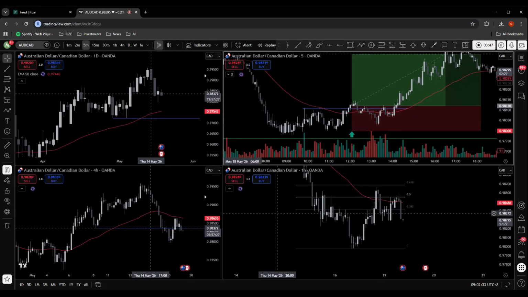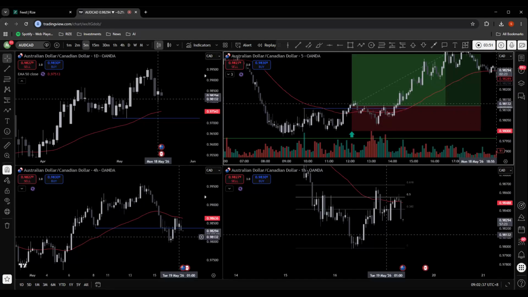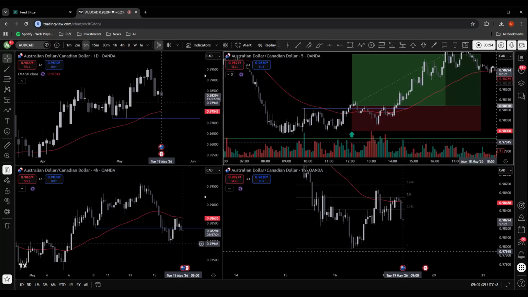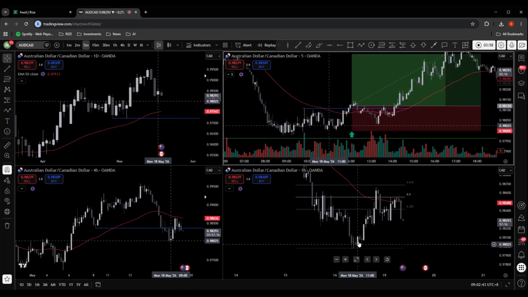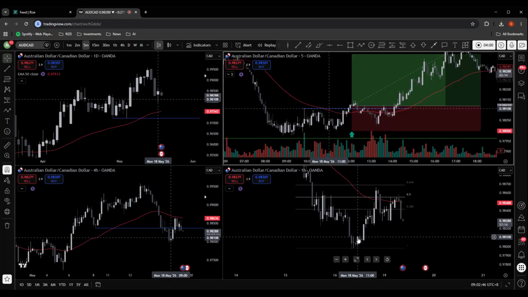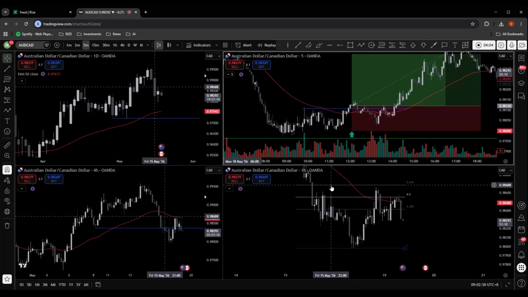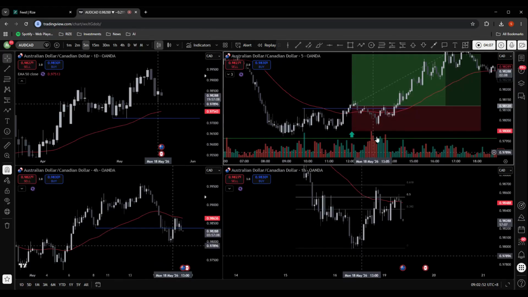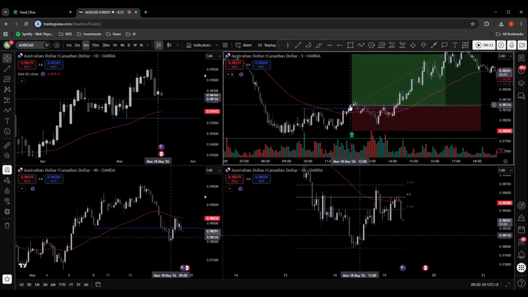I don't utilize the 4 hour 50 MA rejection like some of the other guys in the group do, and that's probably the supreme setup or the safer setup. I really just like to look at what price is doing, and if this is showing me signs of a potential pullback without pushing all the way down to that 4 hour 200 EMA, I'm happy to get involved. So what I was waiting for was this little intraday high on the 5-minute chart. I wanted to see price close above that. So you can see here, once that hourly candle closed up here, that's when I got involved.